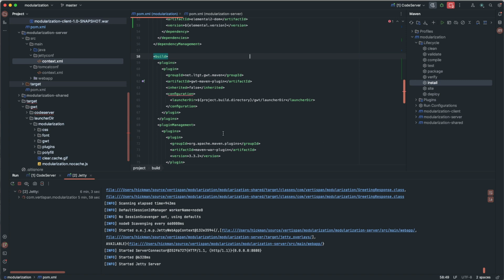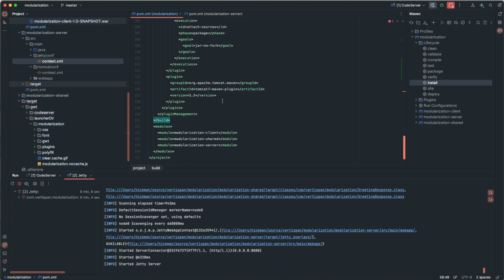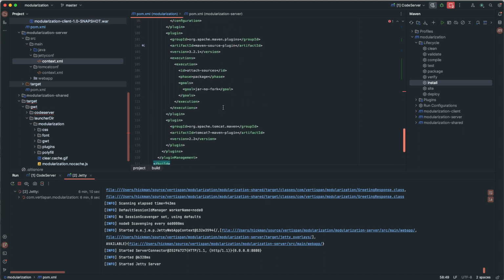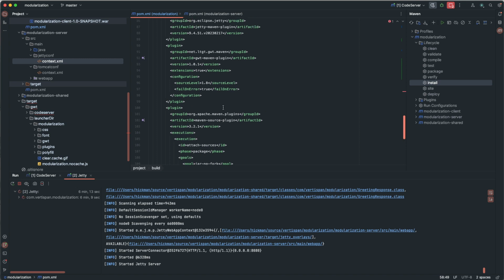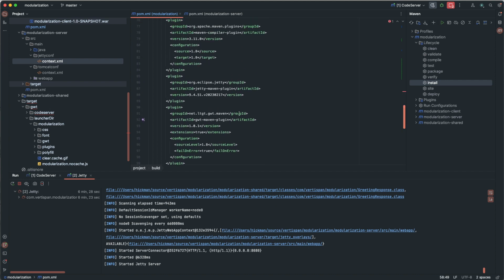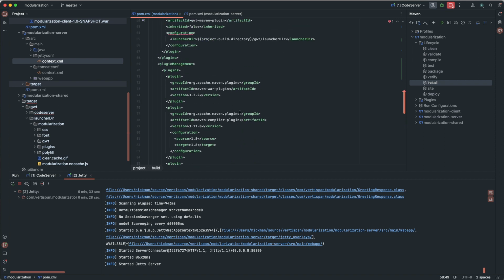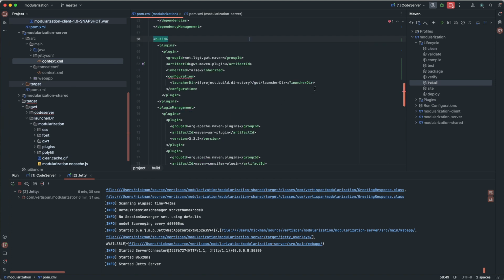So this is the root POM. Is there a plugin management? Yeah, here's a plugin management. Should probably change the source level. Yeah, this is really no different.